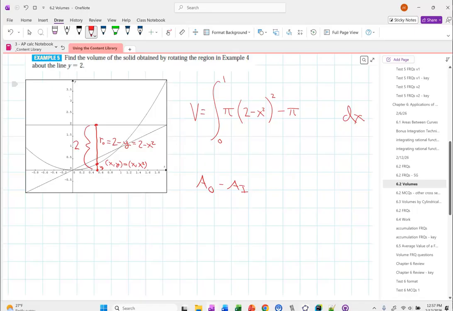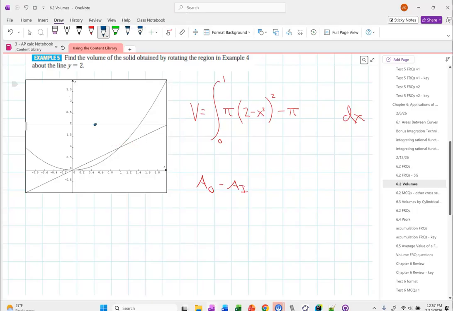Is everybody okay with what I've done there? I'm going to erase this in a moment because I now have to do the same thing for the inner, and it just gets too crowded on the OneNote to do it at the same place. Is that okay? So I'm going to erase.